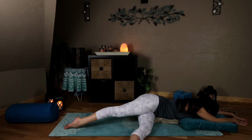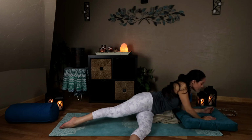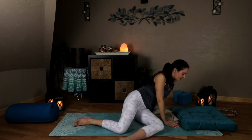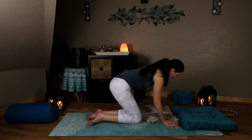One more breath. Then coming back gently up to the forearms. Coming back up to the hands. Bend the right knee, bend the left knee. And coming back to your tabletop.